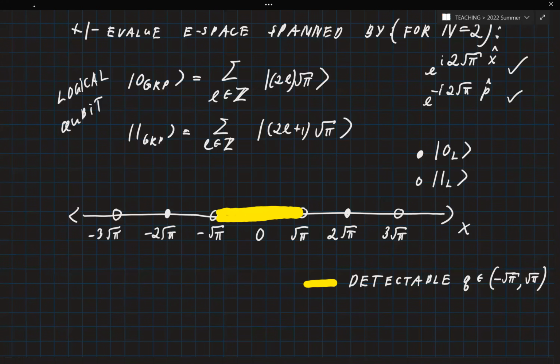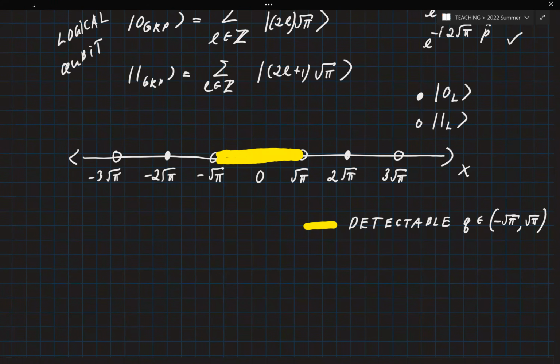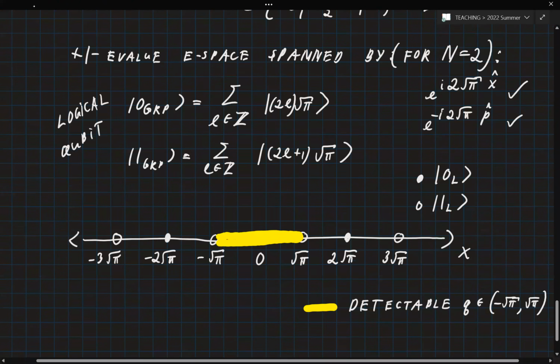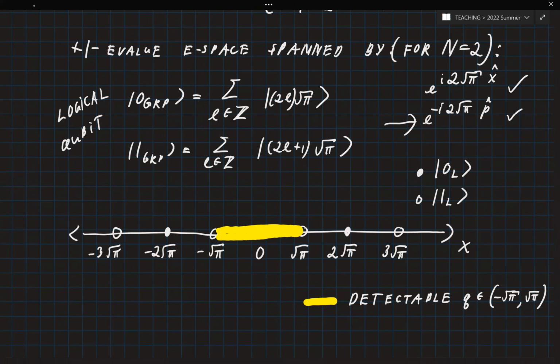Let me cover a little bit more of the properties of these things. Yeah, go ahead. Is an operation that takes you from 0 to 2 square root of pi an error? Yes, that's an error if you didn't know it happened. An operation that takes you from 0 to 2 square root of pi, because it took the white balls to the black balls and vice versa. Sorry. Oh, right. Took the white to the white. That specific operation is not an error. It's the operation that you get when you apply this stabilizer. Right? And a stabilizer leaves the state invariant.